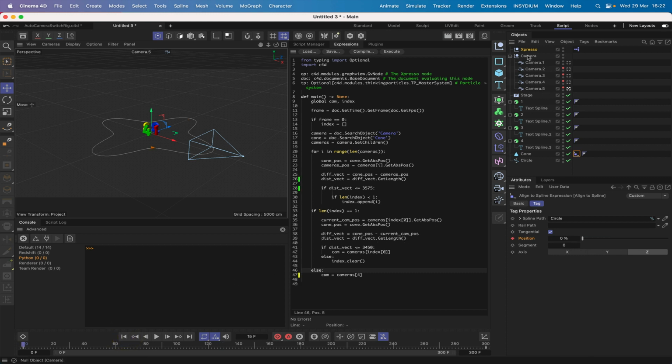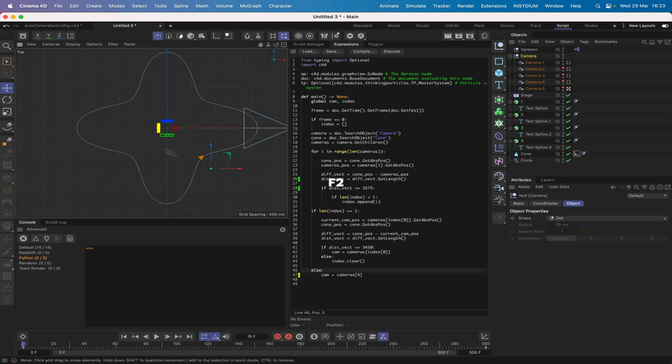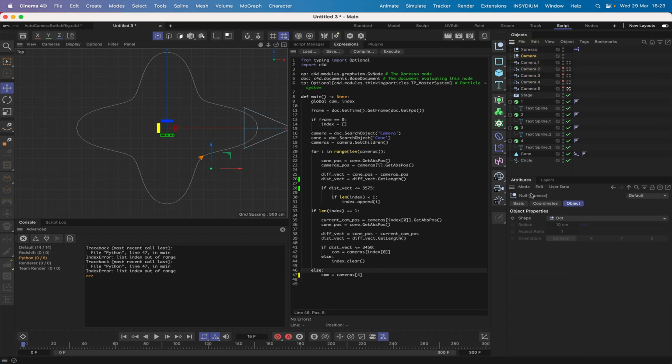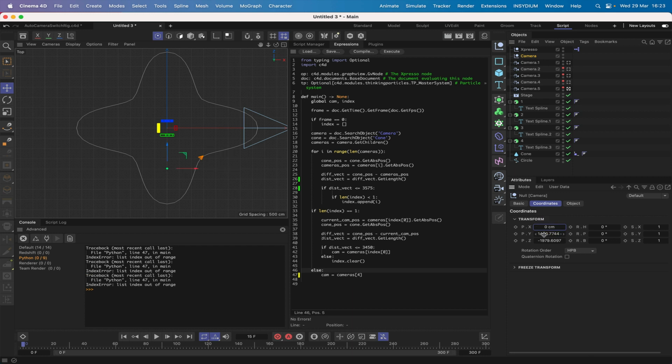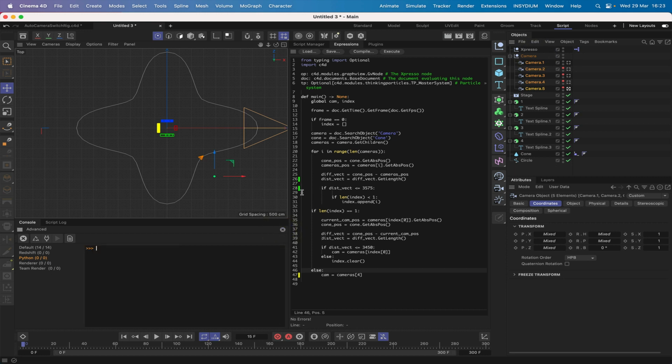Now what that is, if we just select our camera null and we go to our top view, we can see that it's over here and it needs to be in the center. So what we can do is just remove these from there for a second. We're going to get an error, but that's not a problem because there's nothing in the camera null anymore. And all we need to do is zero out our coordinates. And then we can drop our cameras back into the camera null. And that corrects that problem. And now let's see where we are. So we are, yep, that's in the middle, and these are all ready to go.